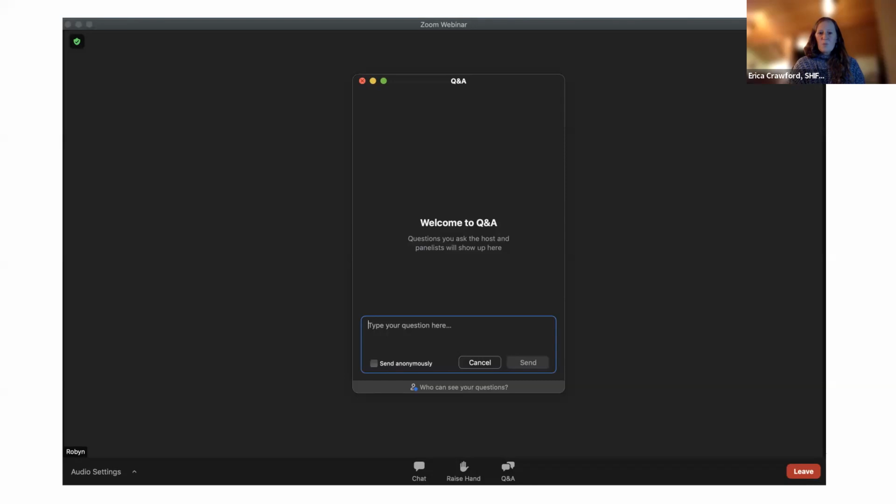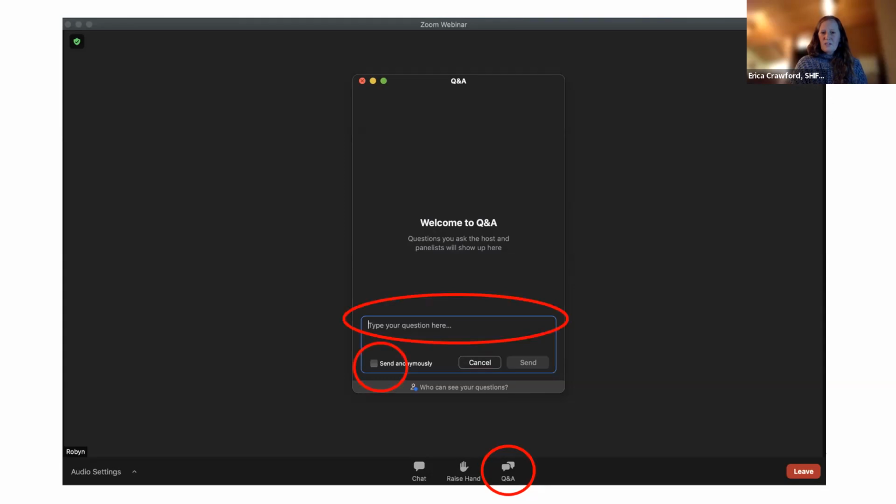And then one thing I will ask is if you have questions, try to remember not to put them in the chat, but to go to this Q&A button. And that's the one at the bottom here that was just highlighted. So you click on that, and then this box that says welcome to Q&A will pop up for you. And you can type in your question there. So you type it in. And also, if you don't want people to know who's asking the question, there's this little checkbox at the lower left. If you could hit the advance again, Tamsin.